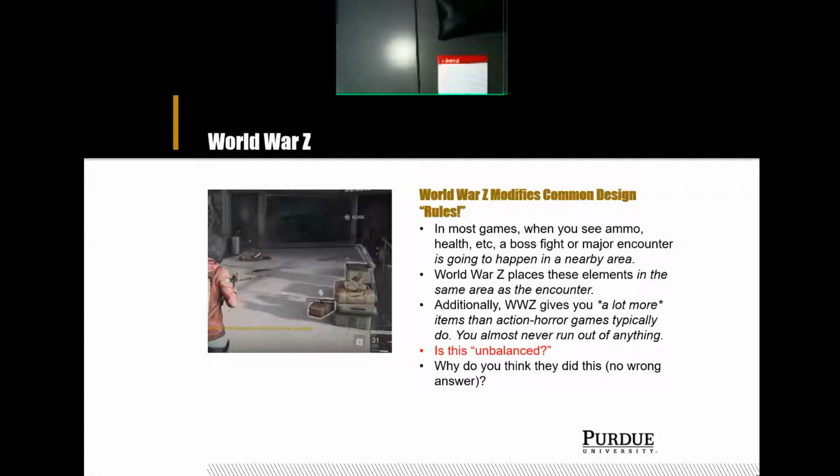In fact, you see a bunch of goodies and you're like, uh-oh, what's going to happen in the next room, right? That's kind of a design, maybe rule isn't the right word, tradition might be a better word.